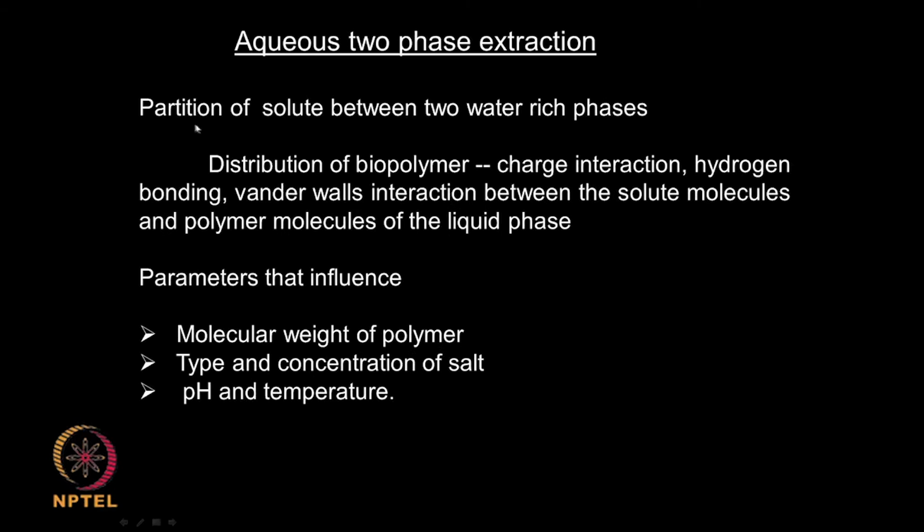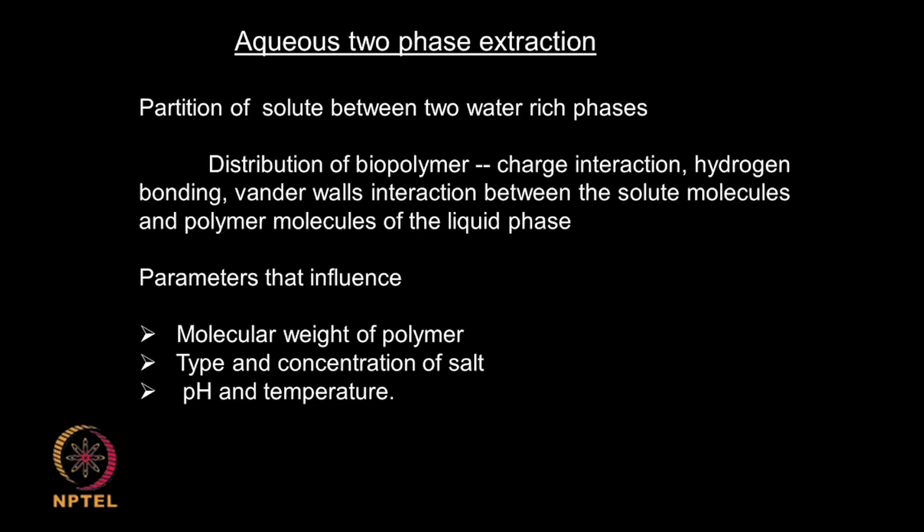Then let us come to something called aqueous two phase extraction, okay. We looked at the reverse micelle, now aqueous two phase. Imagine we have a protein in one phase, I want to extract it with another aqueous phase, that is very challenging, right. So, how do we do that? We have a polymer solution added to one of the phases, and we have the salt and the solute in one phase. So, the addition of polymer affects the partitioning of the protein from one phase to another.